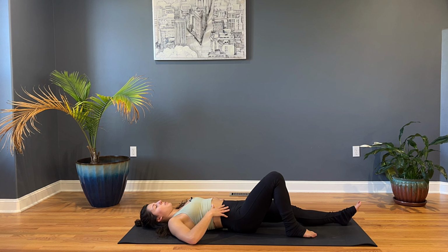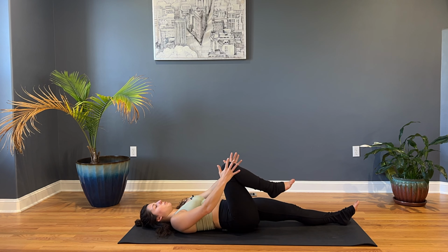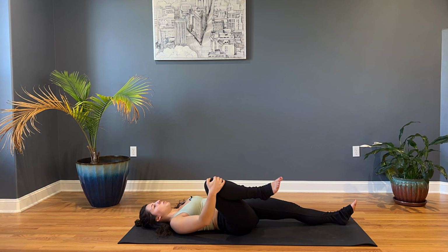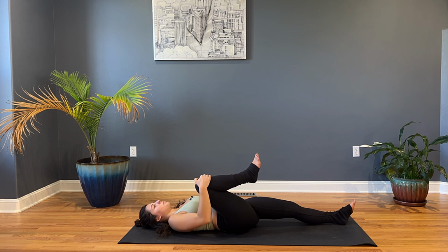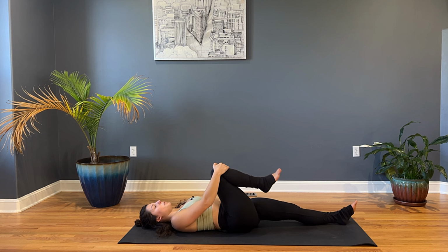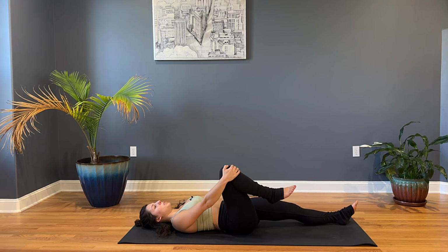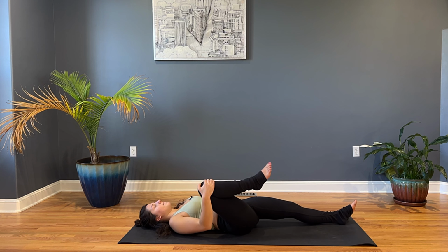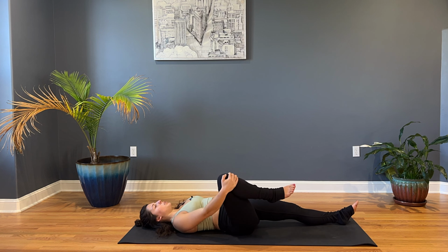Extend that left leg fully. Bring that right knee in towards the chest and then just grab on with that right hand, finding some circles with the knee. So just drawing big or little circles, one direction, getting into that hip socket. And then switching directions.